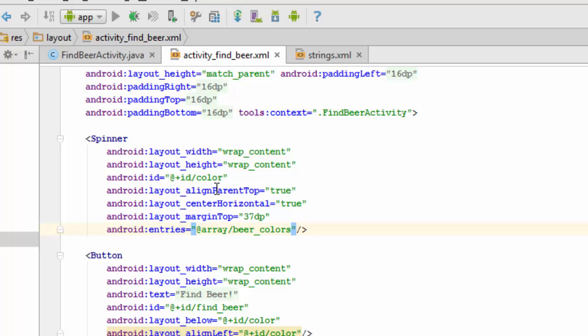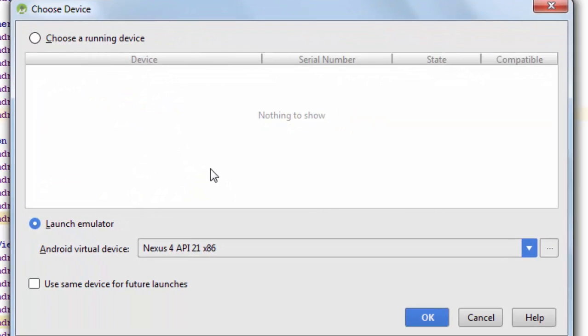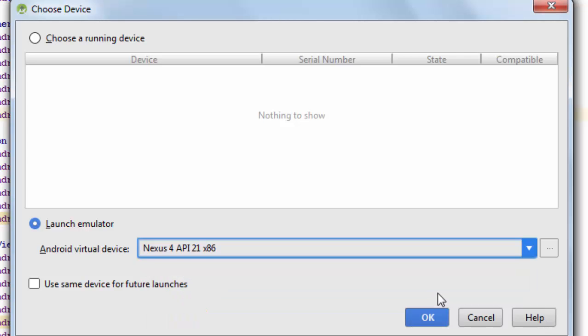And that's the reason why, once you get your emulator up and running, just keep it up and running throughout your whole programming session, because then you don't have to keep relaunching it. It's the relaunching of it that really takes a long time. So right here it's asking me to choose the emulator that I want to run this on, and I've been experimenting with different ones. I'm going to try the x86 one, Nexus 4 API 21 using the x86 system image. I read somewhere that this would be faster than using the ARM v7 image, so I'm kind of playing around. They both seem pretty slow to me.